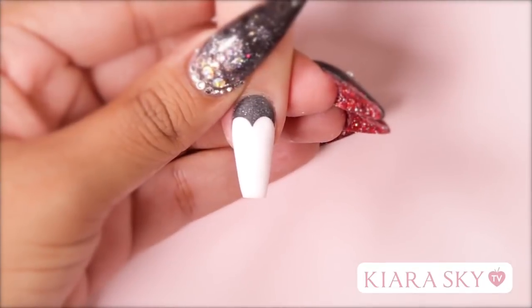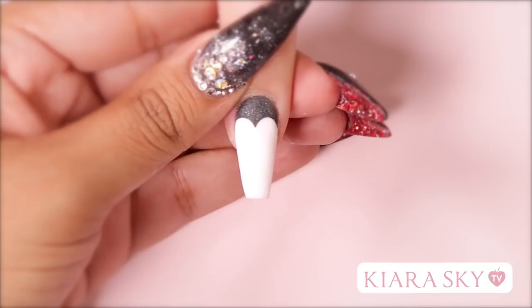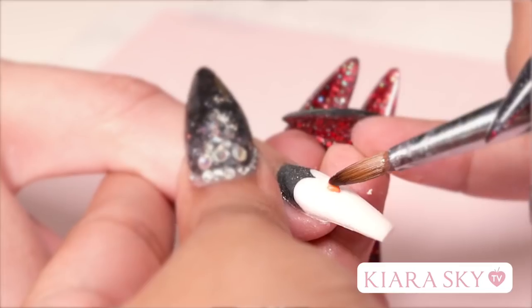So now I'm going to go in with Charo from the Color Acrylic collection and I'm going to pick up a very tiny bead and we're going to go in and make his beak.